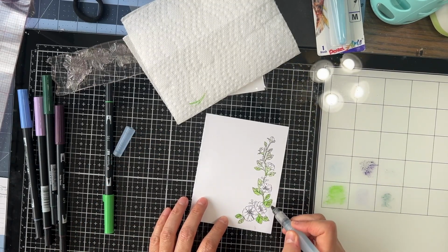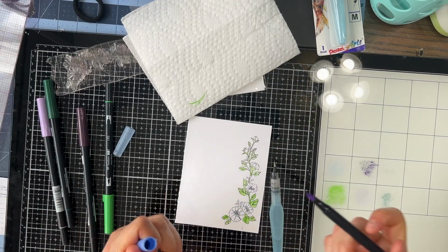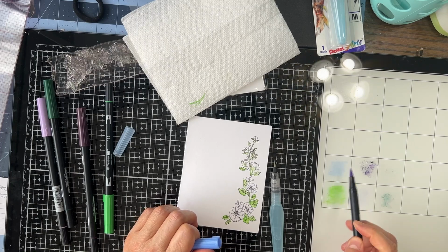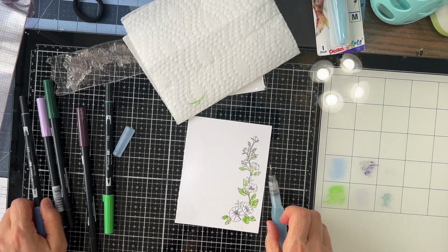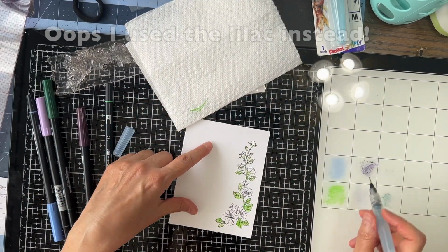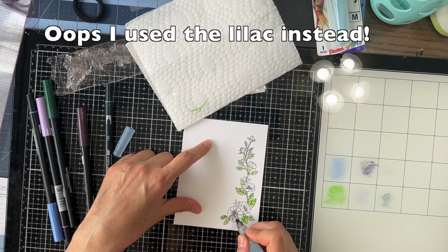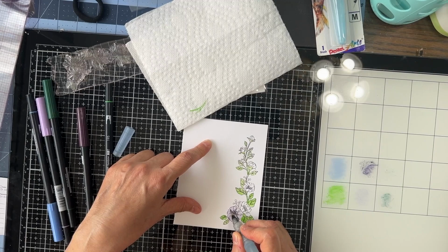Okay, now we're going to let that dry, and while that dries, I'm going to take the blue that this one came with, and again, I'm just going to rub it on there on my glass, wipe my brush to get the green off, and then do the same. This one's a little bit darker, so I'm just using a little bit, and then I'm just working it in to the blossom.